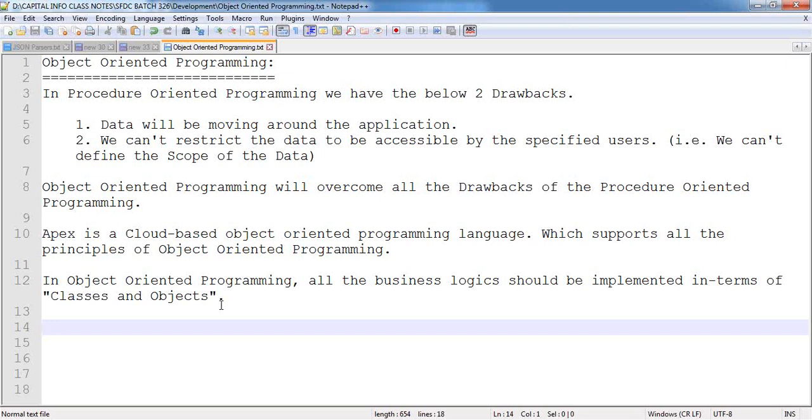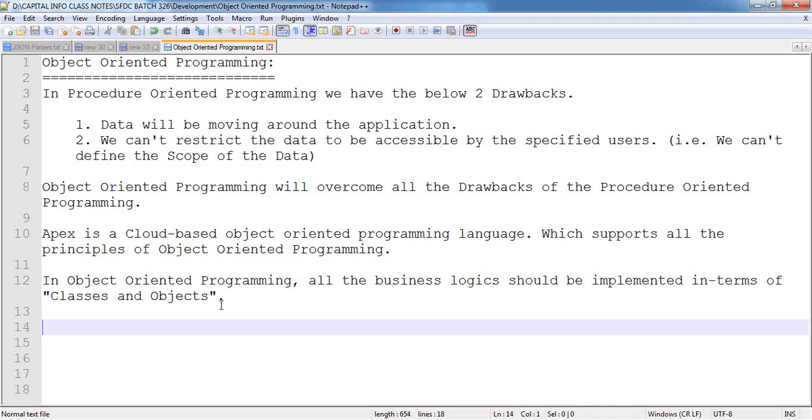The fan which you are looking at right now is nothing but an object. But all the fans belong to the fan class. This is also a fan which has some properties. This is also a fan which has some properties. That is also a fan which has some properties. But all the fans belong to the fan class.